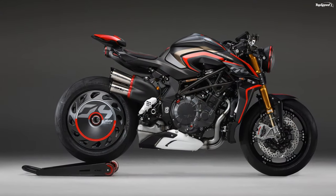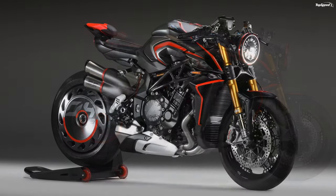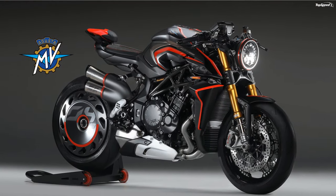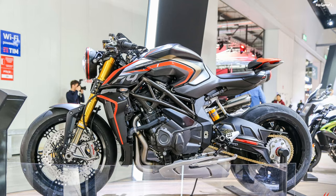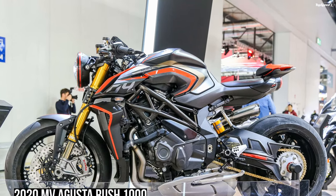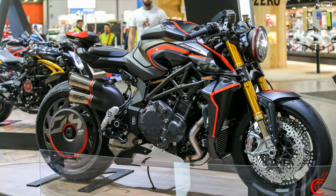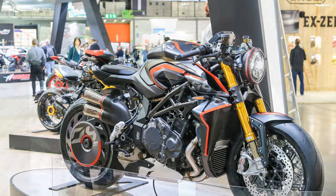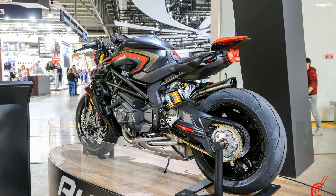It runs an oversquare layout with a 79mm bore and 50.9mm stroke for a total displacement of 998cc and a 13.4:1 compression ratio with a 16-valve head. Dual overhead cams time a quartet of poppets per combustion chamber, and induction control is managed by one Mikuni injector and one Magneti Marelli injector per cylinder.